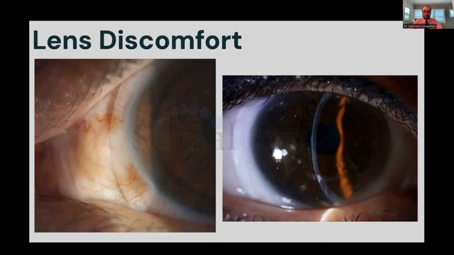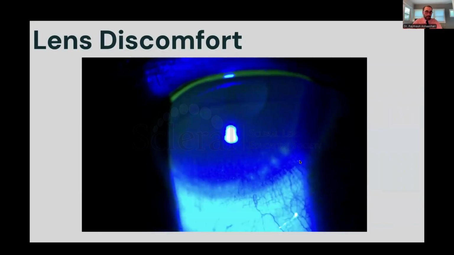And then this next picture will show you what her eye looked like when we took the lens off. So after the lens settled, we looked at the lens with fluorescein again, and you can clearly see that there's a bunch of staining along the limbal area because there was no clearance. And you can't see the rest of the cornea, but this was happening circumferentially. So we had to continue to redesign her lens to make it more appropriate so it clears this area, because you don't want to have issues in the limbal area. This area is super important with stem cell regeneration. So it's really important that there's good limbal clearance.